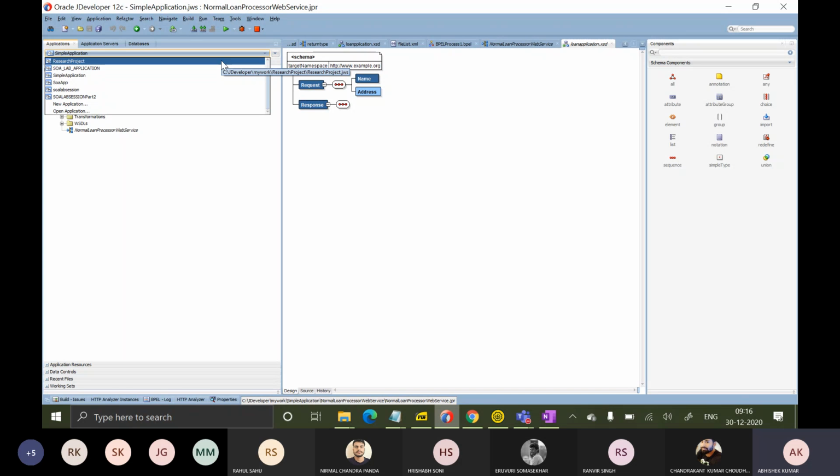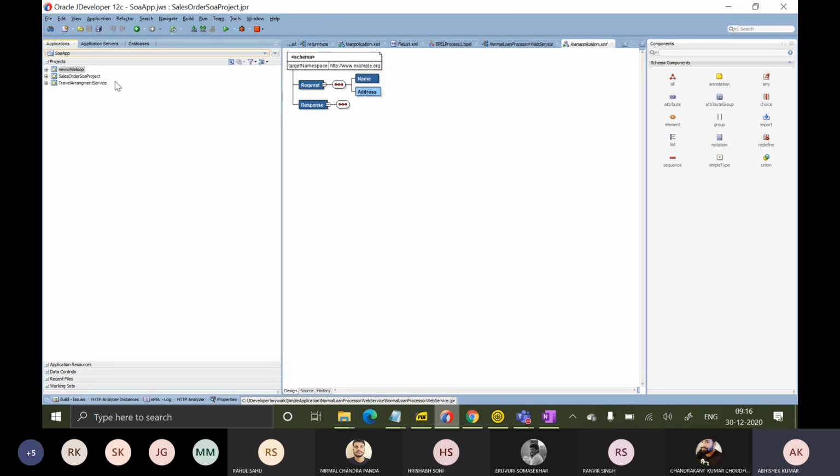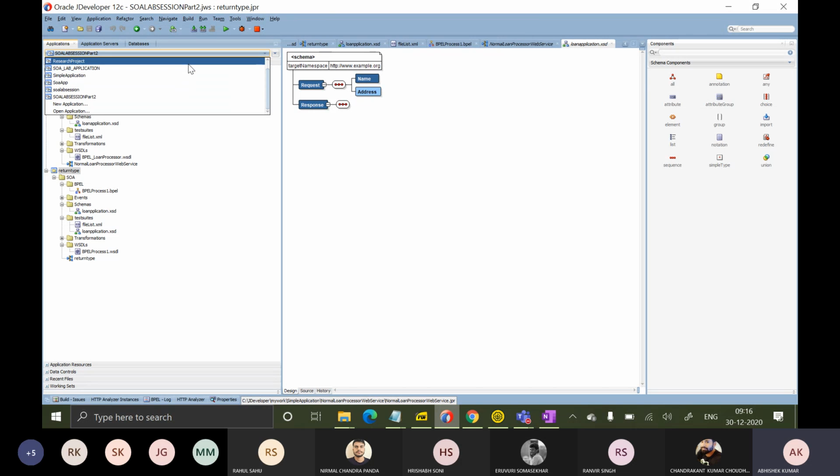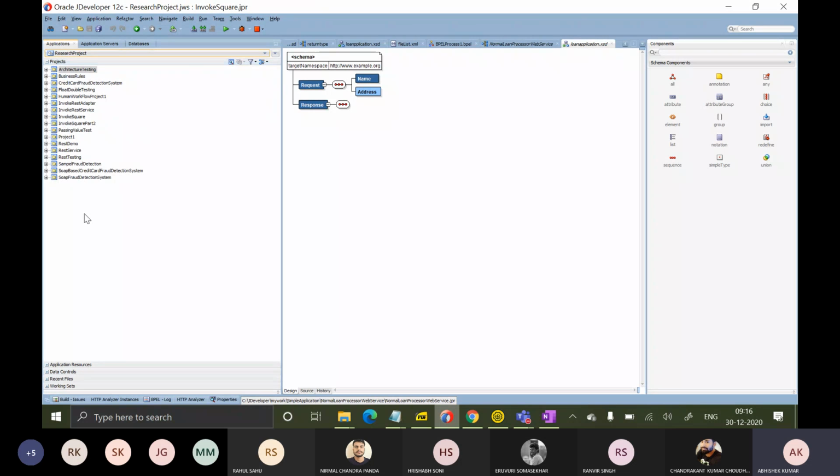We have a research project, SOA lab application, simple application, SOA app, SOA lab session. These are the applications. Under each application we have different sets of projects, like let's say SOA app, I have here 3 projects. In SOA lab session part 2, I have here 2 projects. In the research project, I have different kinds of projects. That is the application name, right?